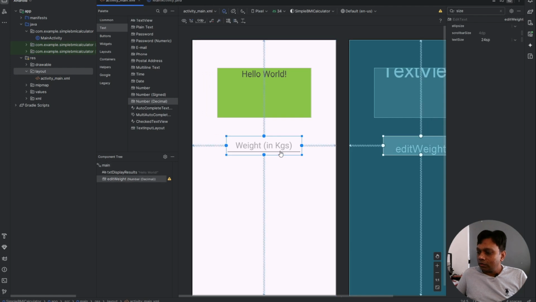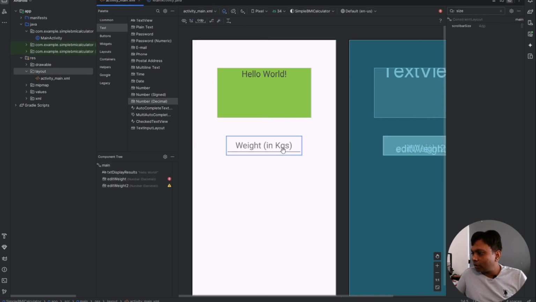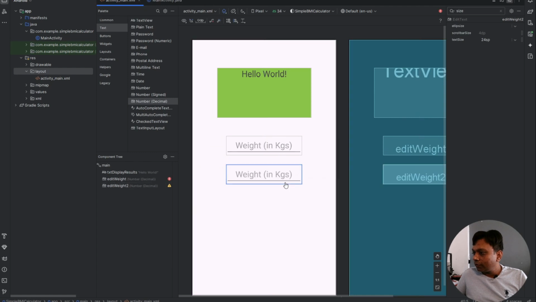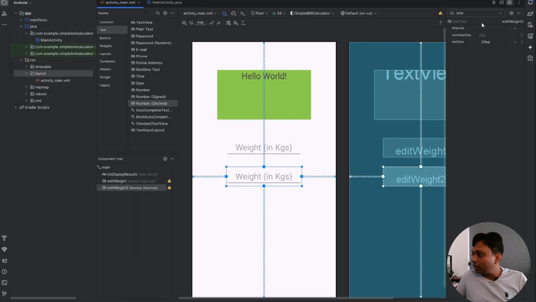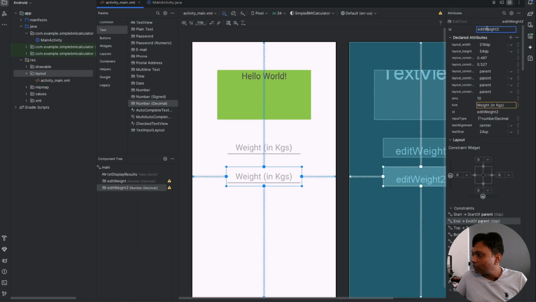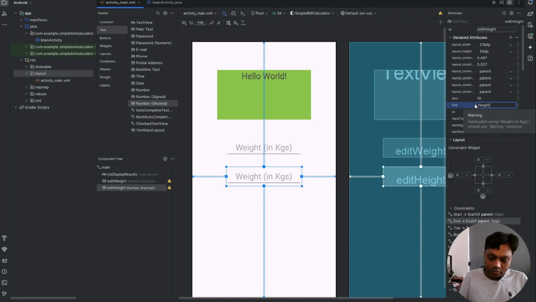Yes. Now what we will do is we will again copy and paste over here, and rename this. We will rename this to editHeight, refactor. Now editHeight. We will also change the hint to say height in meters.